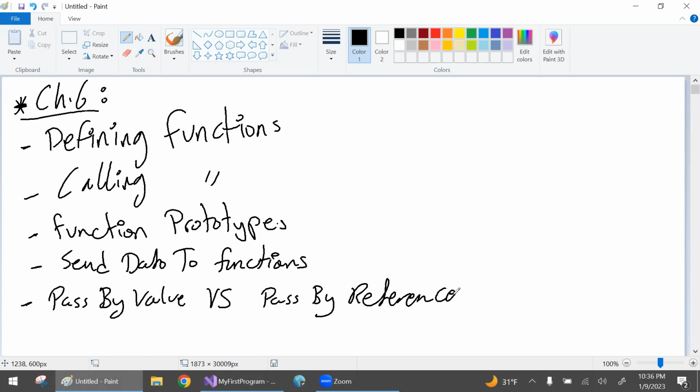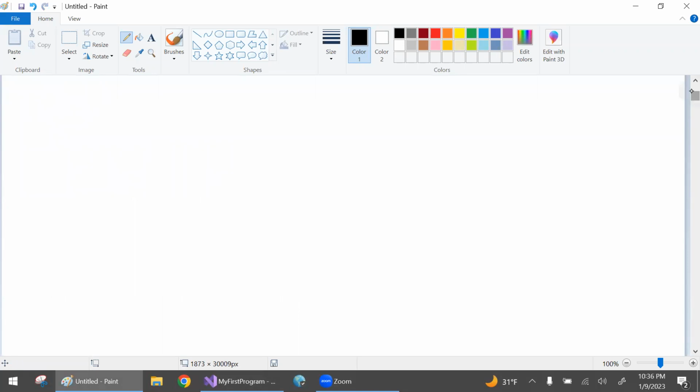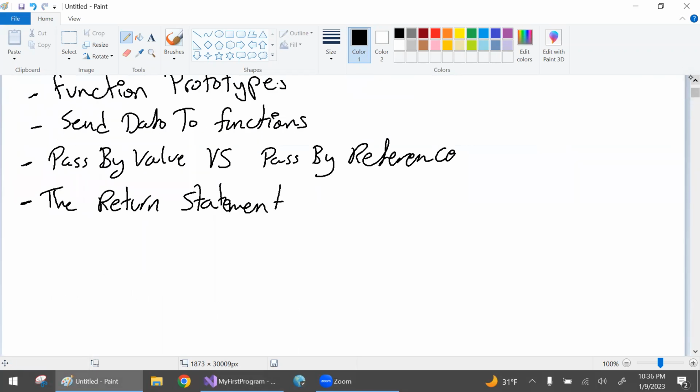We also need to know the return statement. We also need to know return types, the different types that we can return.